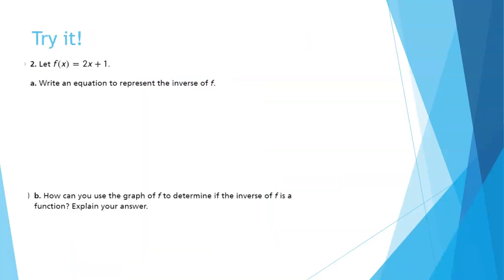All right, so I want you to follow those easy steps. The first step for this next example is to change this to be in the form y equals. So I want you guys to now replace the y with an x and the x with a y, then on your own solve for y. And we'll do the second part together. So just do the first part. Part A, I want you to find an equation to represent the inverse of f. So pause the video and hit play when you're ready to check to see if you did it correctly.